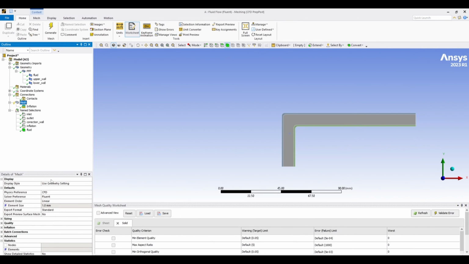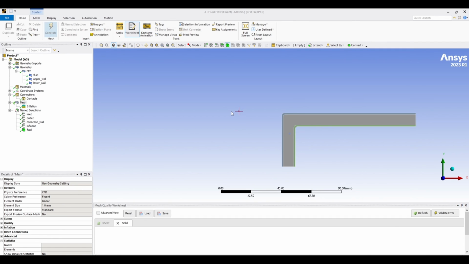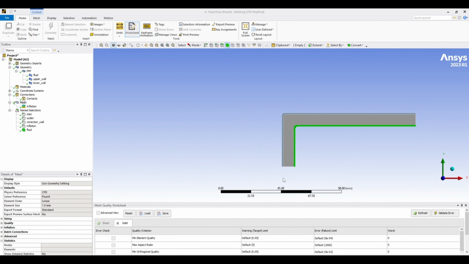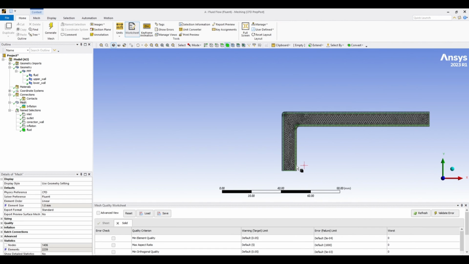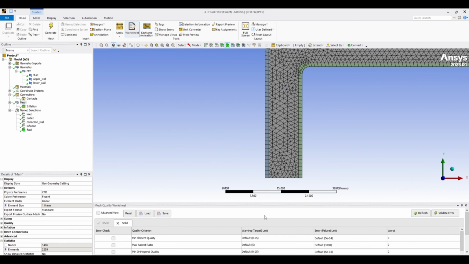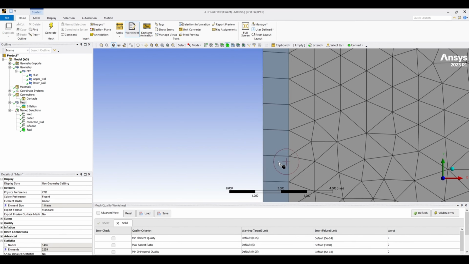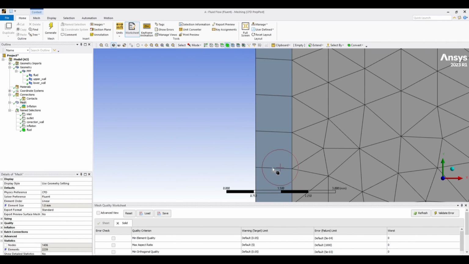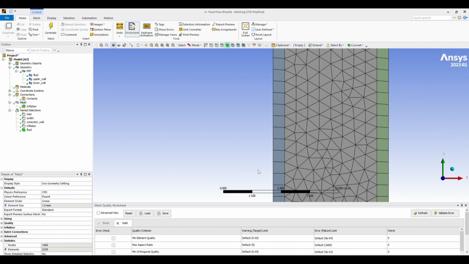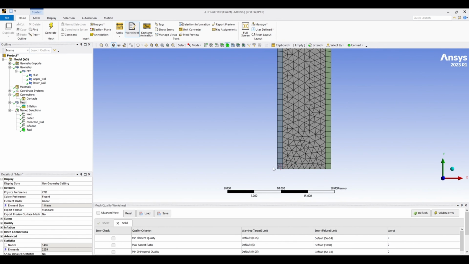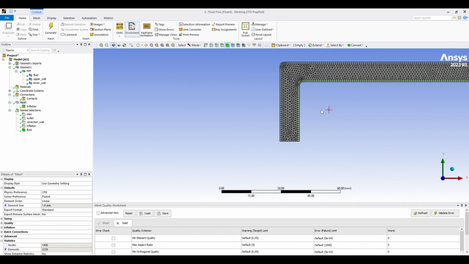So all our settings have been made, so click generate. And our mesh has been generated. One thing: it is not good to have only one element in the solid, because it will just linearly interpolate from this node to this node. So the temperature gradient that we will see over here won't be a real temperature gradient. But we are not interested at this stage in the actual solution, we want to see how we can set up our simulation case.